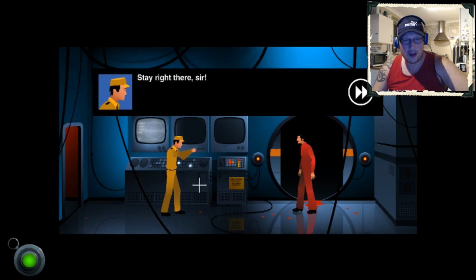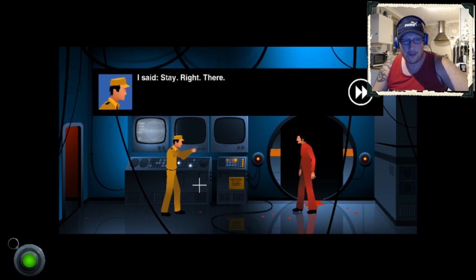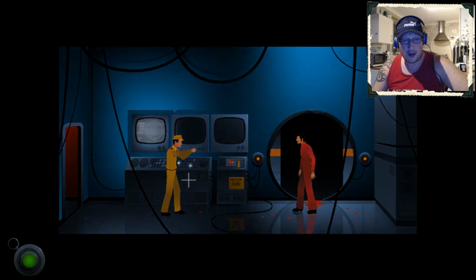Stay right there, sir. Listen, you gotta help me. There's a guy in there. There's a lot of blood. He needs help. I said, stay right there. But I work right here. You know me. I can see him. Palms flat against the wall. Spread your legs. The police are on their way.